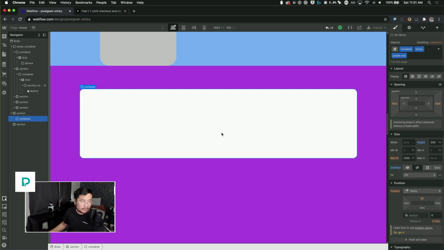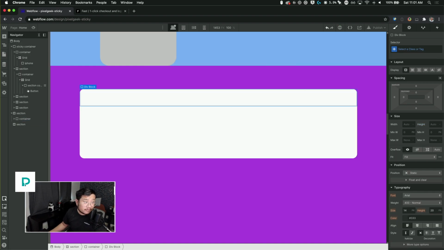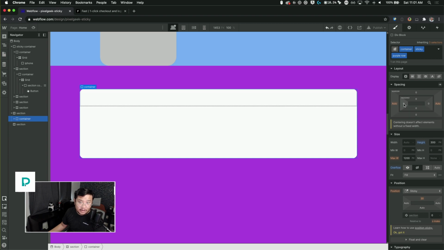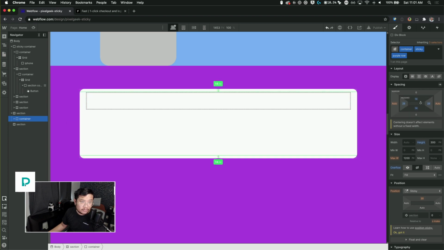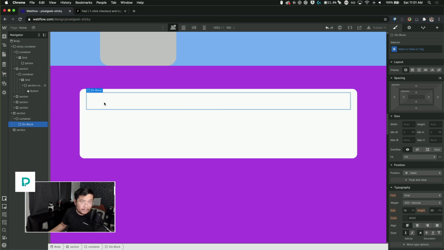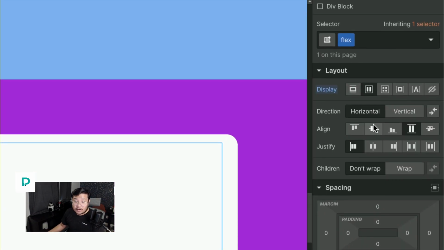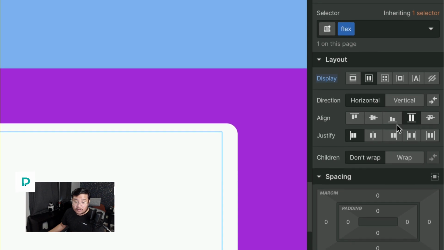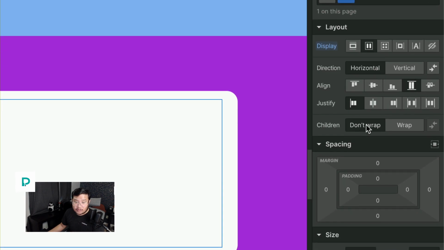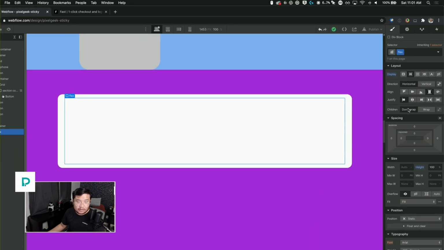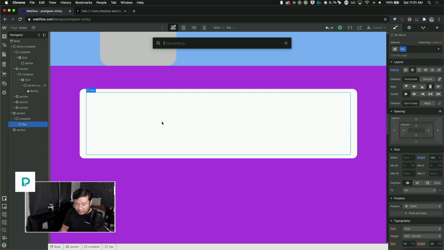Okay. So let's go ahead and add in another div. Wait, let me add some padding into this too. Okay, so we add another div, and this one's gonna be flex, because we're gonna use flexbox. I'm gonna set the height to 100% of its parent. And let's go ahead and make sure that everything is stretched into the left, and we want to make sure that it doesn't wrap. So those are all default. That's good. And let's go ahead and add some divs.